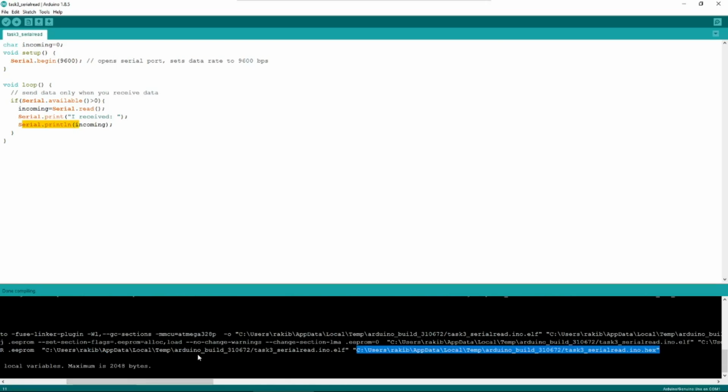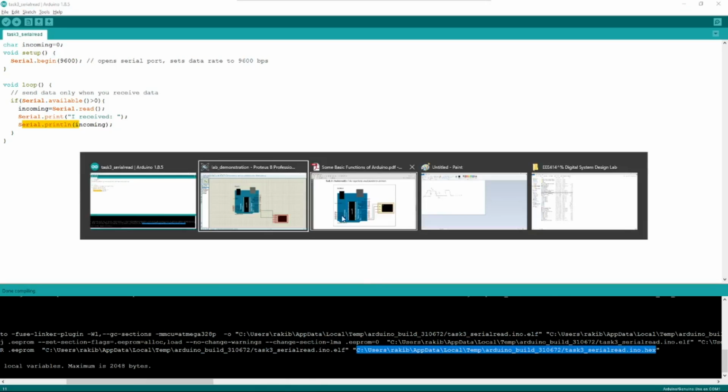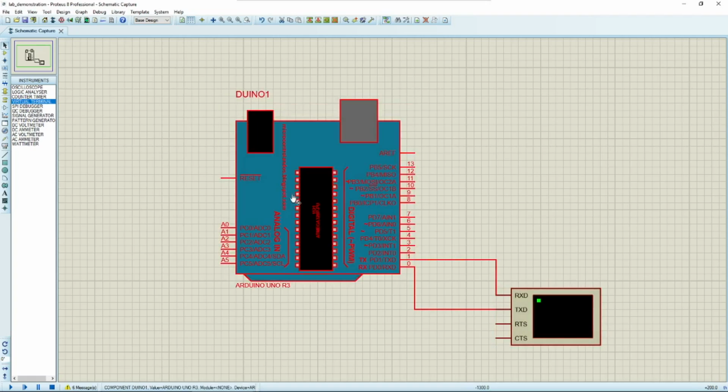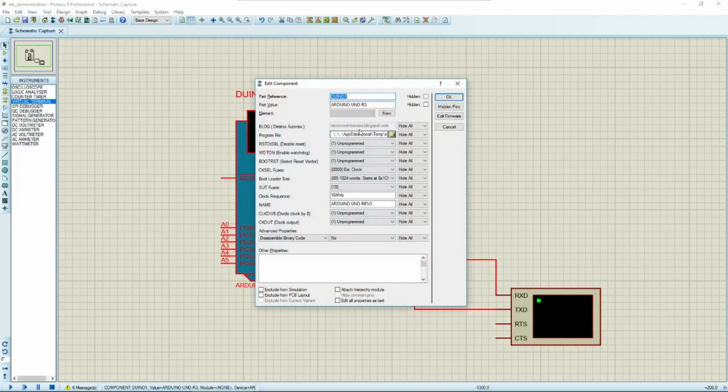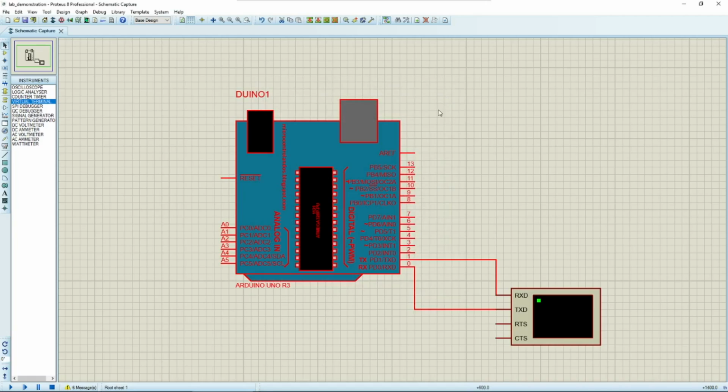If I select it, Control C, then in Proteus, double click here, Control A to select all to replace, then Control V. Now okay. So I just uploaded the program. Now I need to simulate it, so I just click run the simulation.